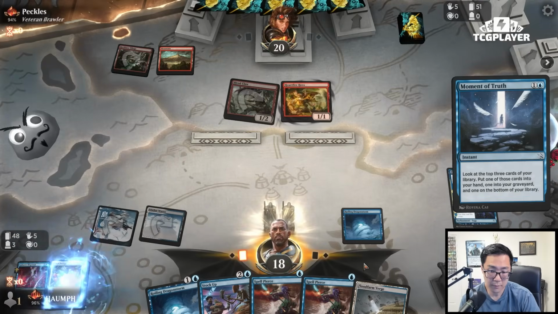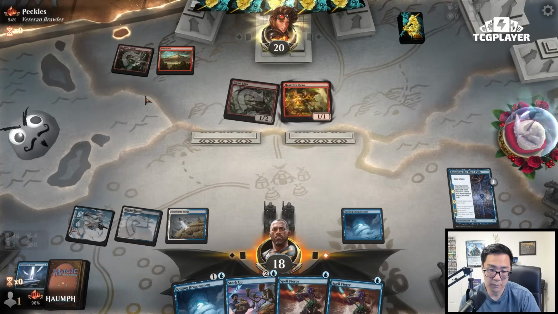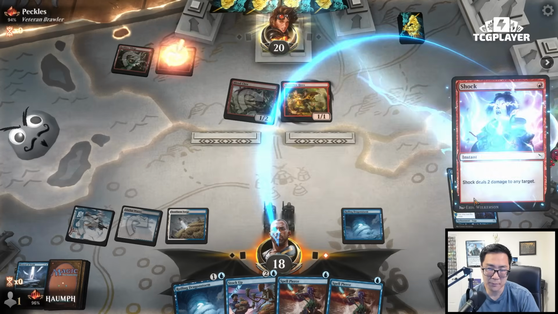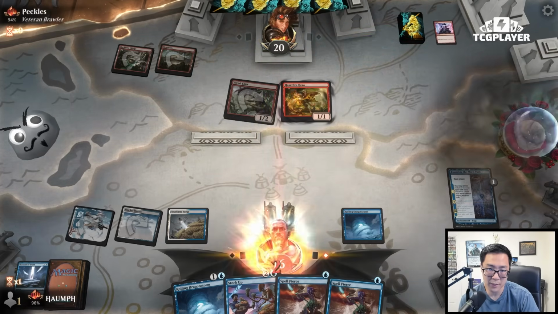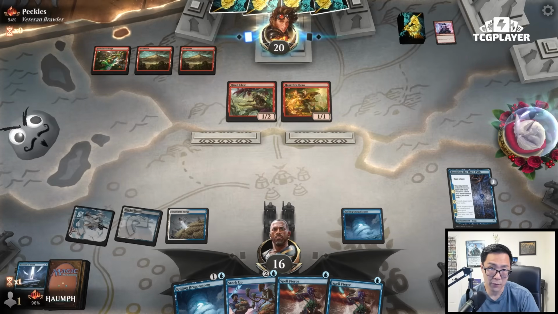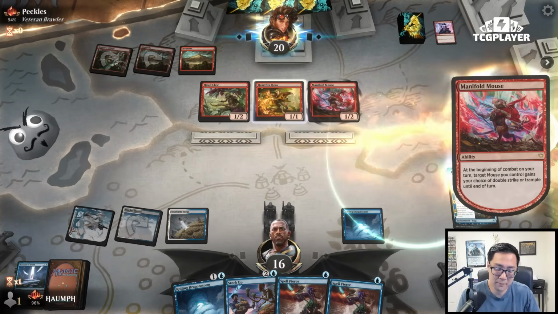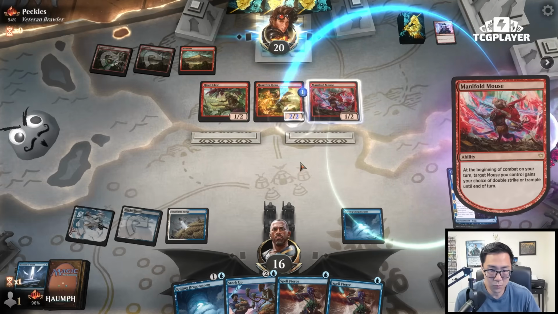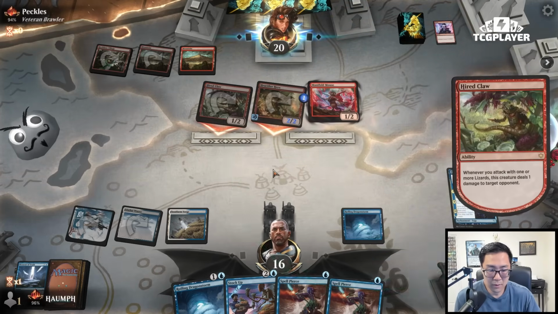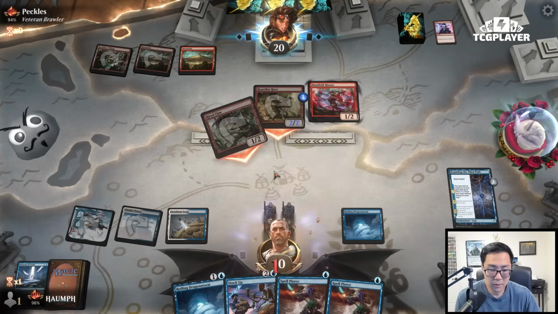Okay. So I don't need to mill myself anymore. So there's that. Should I have countered that? I don't know. Maybe I should have. Oh, we're at 10.